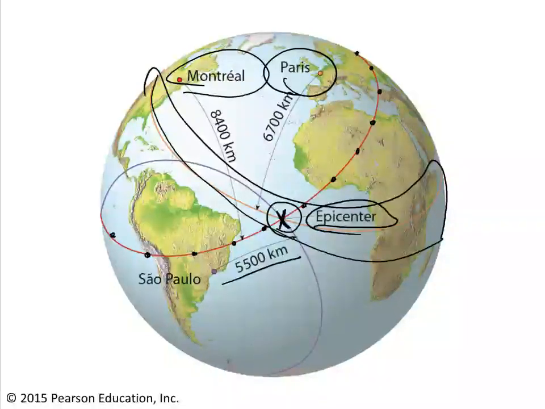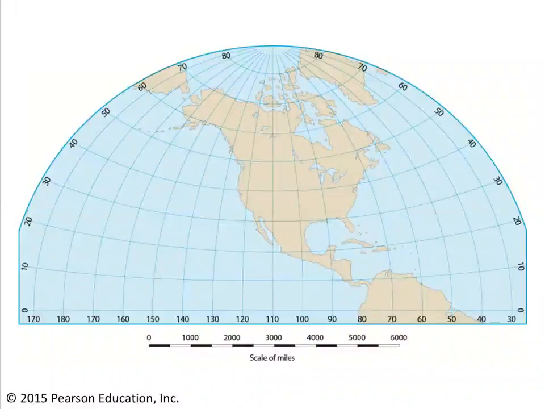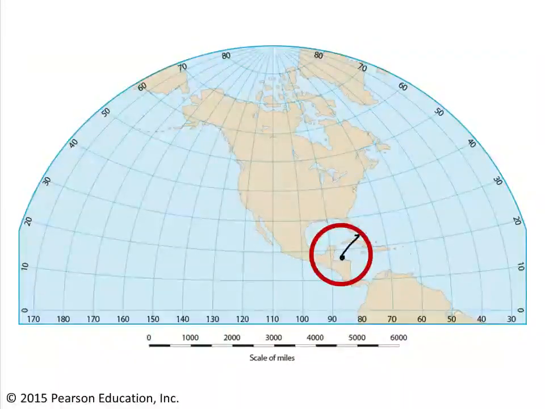So the way this is going to work for you in lab is after you calculate the difference in the arrival time of the P waves and the S waves, you're going to translate that into a distance away from the earthquake's epicenter, and then you're going to plot that information on a map that looks like this. So for instance, let's say we had one seismographic station in Central America, and it gave us a radius that looked something like this. So we go ahead and draw a circle to match. Then we get another seismographic station, maybe in northern South America, and that has another radius for another circle. You'll notice that that intersects our circle in 2 locations, so we know that the epicenter must be at one of those 2, and we just need a third seismograph to tell us which one it is.